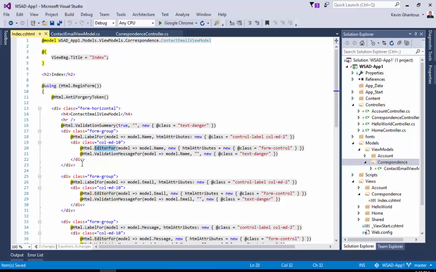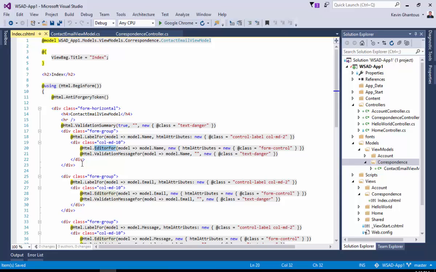If the data type is a Boolean, then the control will be a checkbox, and so forth. So the EditorFor is a very intelligent method that looks at the data type of the property and then generates the appropriate control.